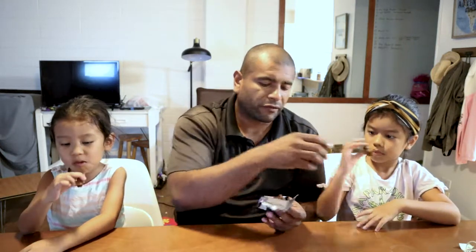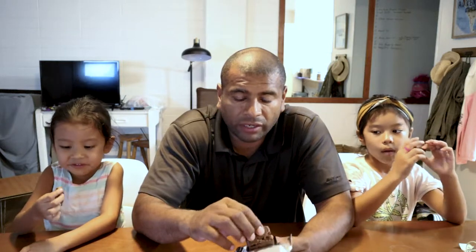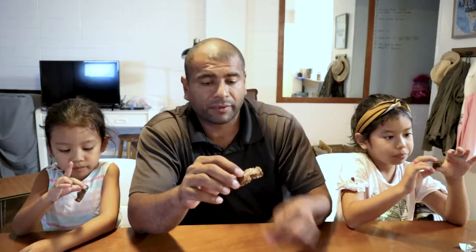Now it says brownie but it looks more like a protein bar — that's the texture I'm kind of seeing from it. A brownie would be a little bit more bread-ish, where you'd see a little more of the flour. This one looks more like it has some kind of chewy protein or fiber ingredients. It smells a little bit like sugar alcohols. I can see the nuts in there — the almonds.